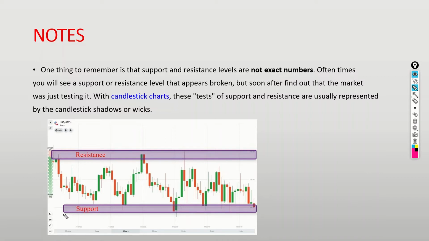It's the best example of a support zone. So when you look here, the price hits this level, and then it also hits this level, and then this level, then this level, then this level, and then this level. So what does that mean? It means that you have to connect this point to this point, and then to this point, and then to this point, and then to that point to create what we call a support.